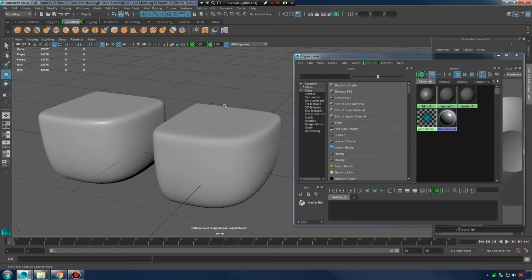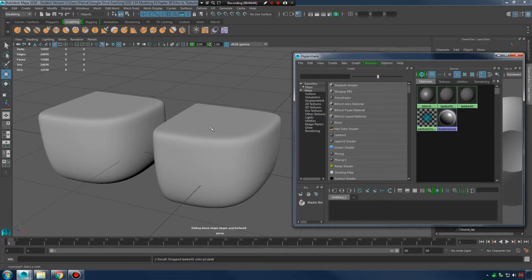All right. So why don't we talk about how we can assign different materials to different models? The first technique I'm going to show you is by middle mouse button clicking and dragging. So if I select my Lambert 1, middle mouse button click and hold, and I'm going to plop it onto the shiny material, and notice how this highlight will go away because now we have a matte material applied to this object.